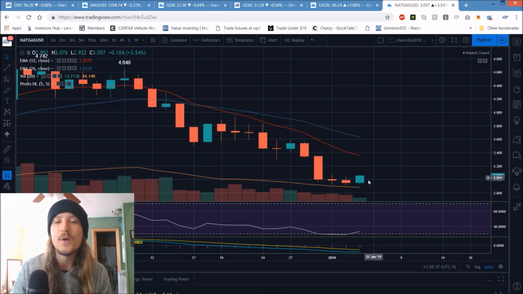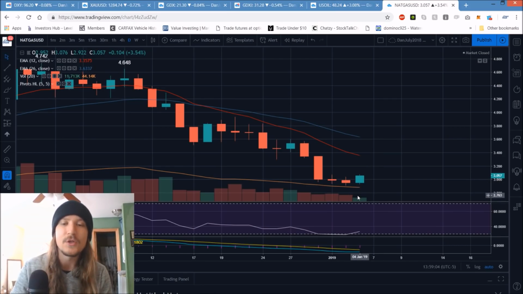Either number 1, we get another leg down on the daily time frame and we drop down into the low 280s. Then I would look to potentially add another position. It depends on what the chart looks like when we get there and how fast we would get there. Or a daily trend change indicating that our weekly support level is set, I would add another position on a daily trend change. So if we get more follow through and then a little higher low and higher high, I would look to potentially enter on that trend change.